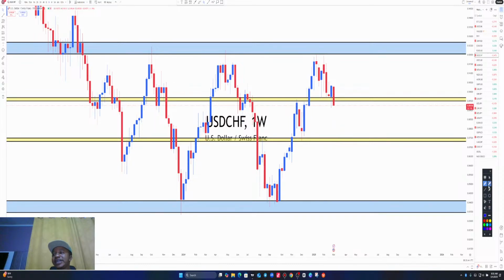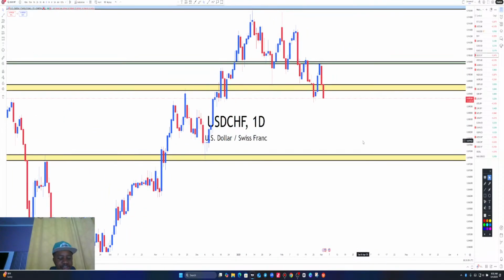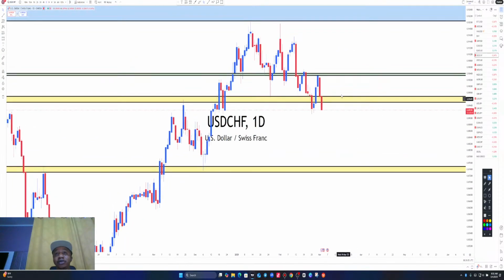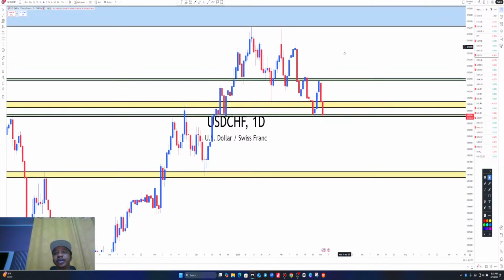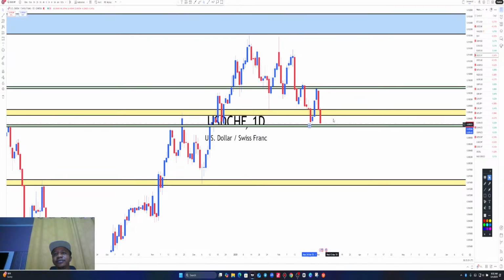All right, let's take it down to the daily time frame for more understanding. Okay, so this is the daily time frame of USD CHF. Now on the daily time frame, we also have what? This beautiful downtrend on the daily. Let me put the level on very nicely. Okay, so now on the daily, we also see what? A downtrend supporting the broad direction. This was a lower low, this was a lower high. Okay, we saw another low here, another lower high, and price is dropping all the way to the downside.